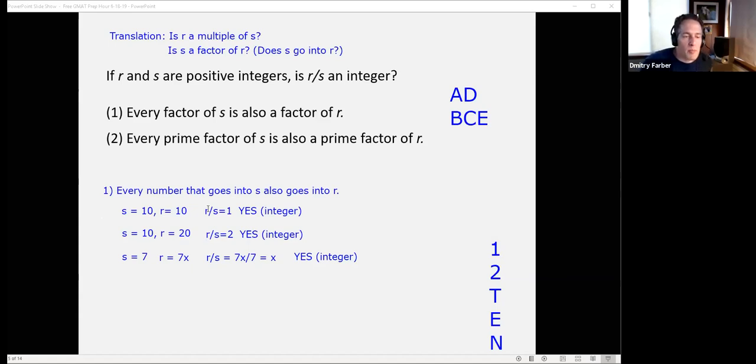If I just knew that R was bigger than S, I wouldn't know that, because 10 divided by 7, of course, isn't an integer at all, right? Or 12 divided by 7. But if R is basically 7 times something, so we could just generalize that and say we have 2 numbers. We have S, and then we have R, which equals S times X, with X being something that makes it a multiple. X could be 1, 2, 3, anything I want, a billion, right? But the trick is that multiplying extra numbers in, and this is a really important point about divisibility, multiplying more numbers in doesn't stop something from being divisible, right?